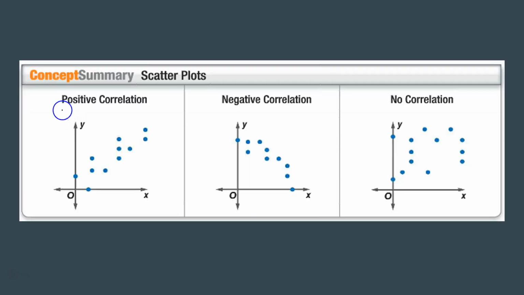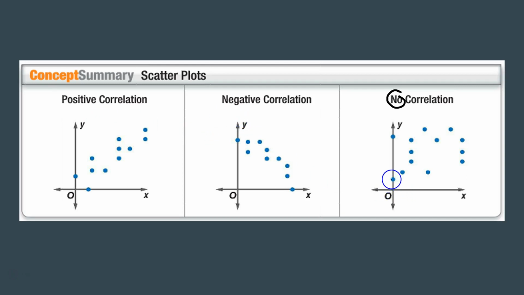First thing we're going to be learning this week is about scatter plots. Scatter plots are when we have all these points. As you see, this one has a positive correlation. Notice it has a positive slope. Then we have negative correlation, which should resemble a negative slope. And when we say no correlation, this is when it doesn't fit the positive correlation or the negative correlation.